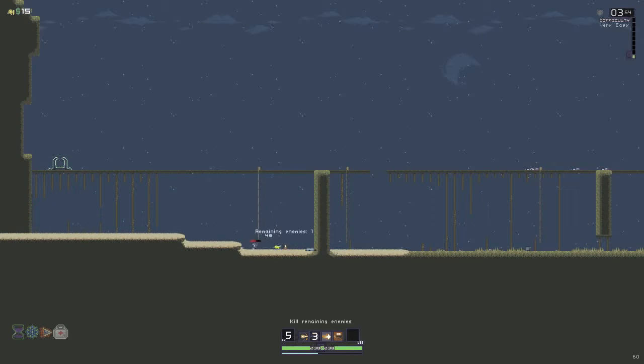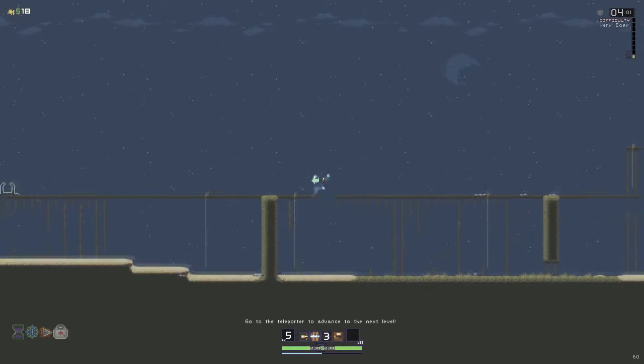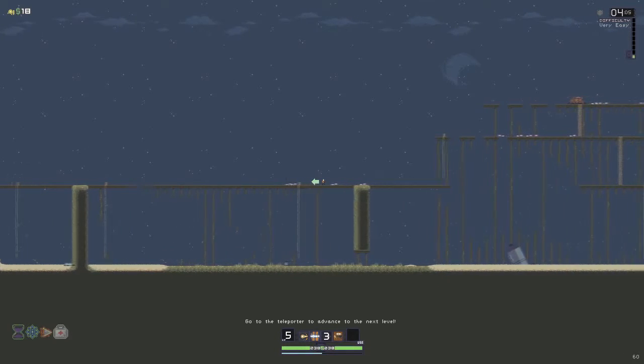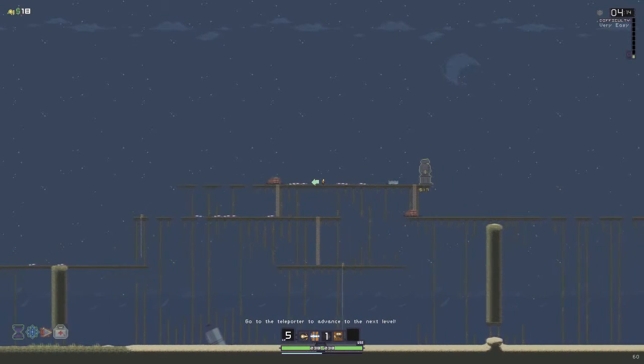I have enough for one. Do I? Yeah. Quickly run back. Ideally I would have liked to have gone to the portal under 5 minutes. But I have the money. I should take the chance.